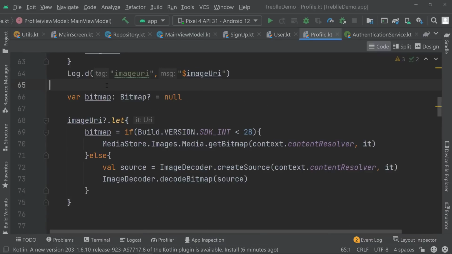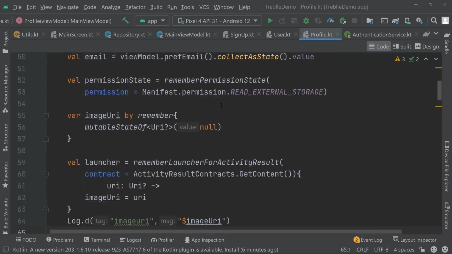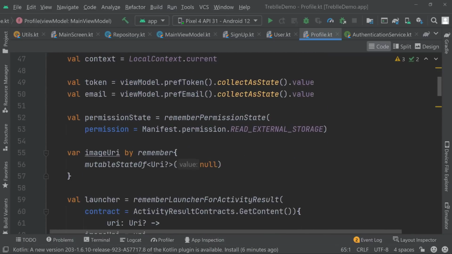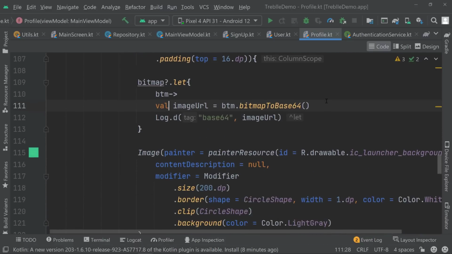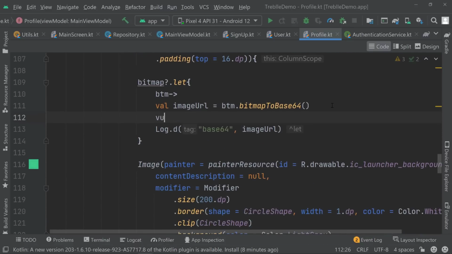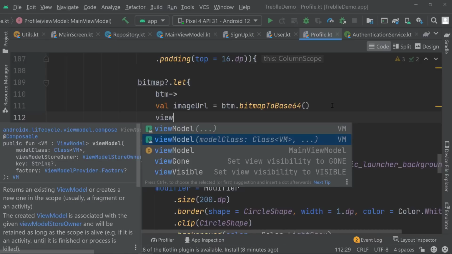Okay, now in the profile KT file, at the point where we get our bitmap, that is inside of here, where we get our bitmap and we get the base 64. So this is where we need to set the image.